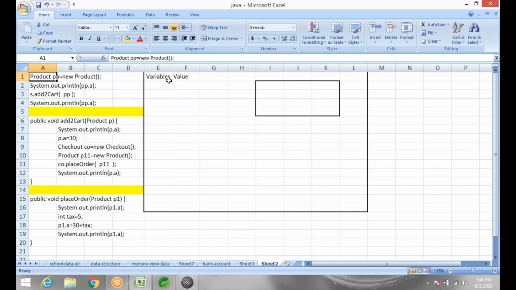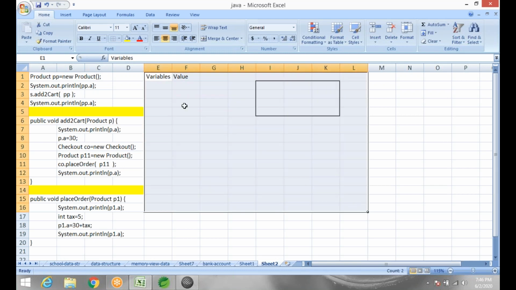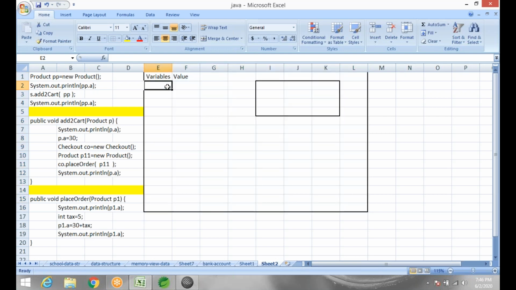What happens in the memory? A reference is created for the object product, and a location is allocated for the variables.